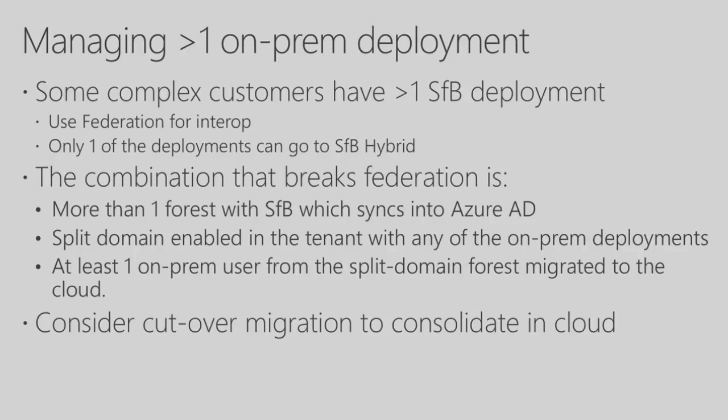You could also try to consolidate everything on-prem, but that's typically not what customers want to do. But that's kind of your best option there. And those three key things are the things to keep aware of what breaks. If you have more than one user syncing, if you have split domain enabled, and as soon as you put one user into the cloud, that's when chaos starts happening.